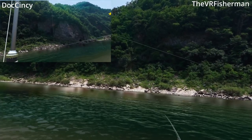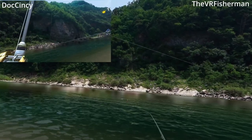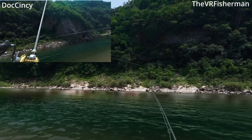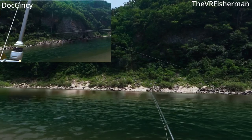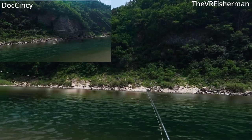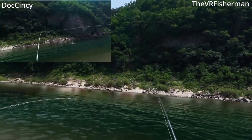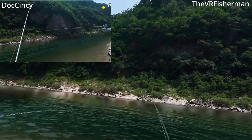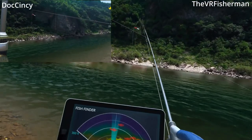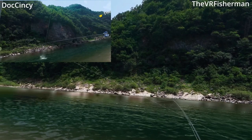But they're definitely, like when I was going back to try to catch the stingray for somebody, because it's on the fish finder, I was only fishing, and I think they listed it as a middle water, and I think it ends up actually being top water. Yeah. So I was only catching middle water fish, and I'm like, well, it's a rare, and I know the color code. How come I can't get this fish to bite? I'm just sitting there, and it's not biting. And then I just move on, and someone's like, oh, it's top water. I'm like, no, it's not. It's middle.